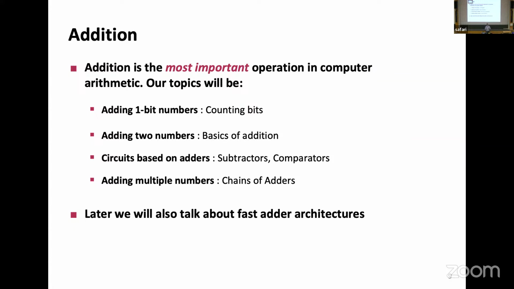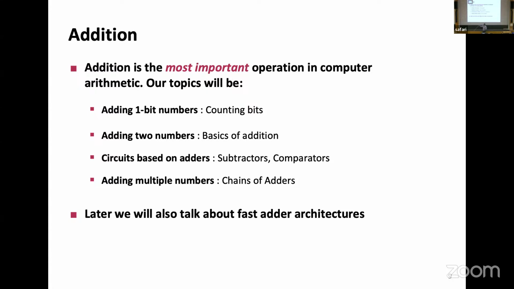So we will spend considerable time trying to add numbers, and we start with baby steps. So first, we want to add 1-bit numbers. So number can only be 0 or 1. Essentially, what I'll be doing is I'll be counting bits. I have a circuit who has 2, 3, 4 inputs, and I want to see how many of my inputs are 1. I'm counting the number of ones. Now, once I manage it, I will go and try to say, hey, 1 bit, I do it now, but I want to learn how I can do more. So I want to add 2 numbers that consist of multiple bits. 2 bits, 4 bits, 8 bits, 64 bits.